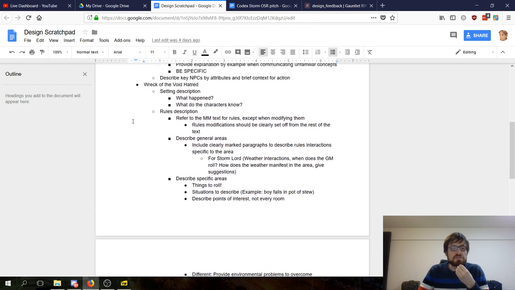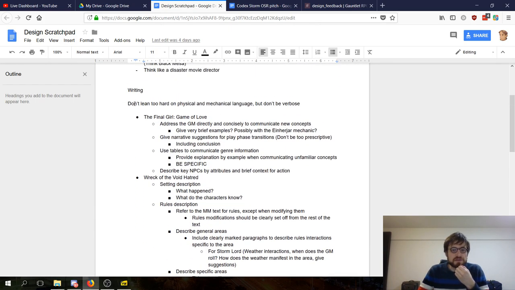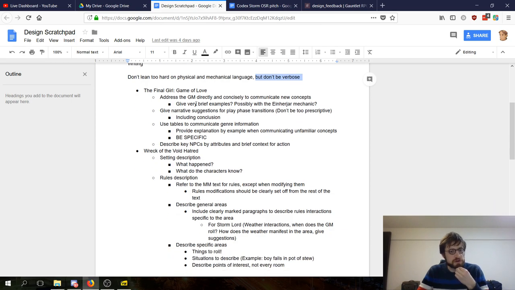So last time, we took some notes on writing. I said I didn't want to lean too hard into physical and mechanical language, so some OSR games do that, but I'm not going to do that. And I also don't want to be verbose, so I want to be to the point, because I don't have much room to work with.